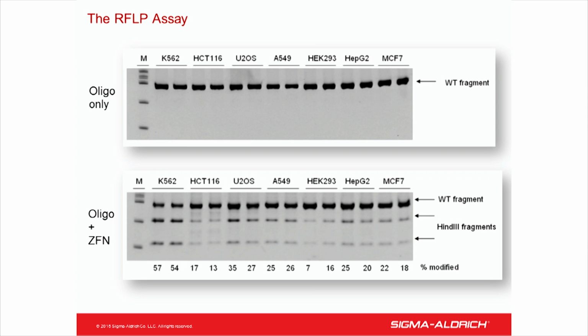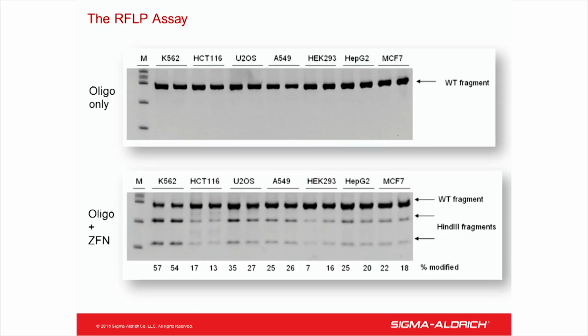And for full disclosure, we're not the first ones to think about using oligos and ZFNs at the time we did this. There were a couple of other papers where people had tried it. But the ZFN platform we had from Sangamo was really good. We had a lot of really highly active ZFNs that could cut at frequencies of 30 or 40%. That's one of the reasons we tried this as well, because we thought maybe that would help somewhat. And in K562 cells, we got upwards of 50% targeting. And you can see here it's pretty variable across these different cell types, and I'll come back to that in a little bit.